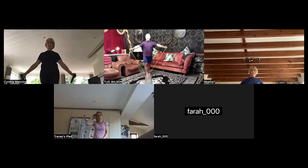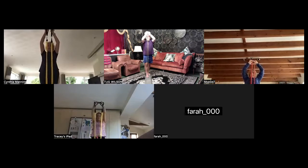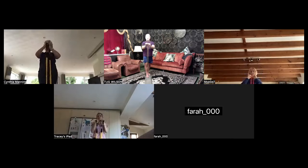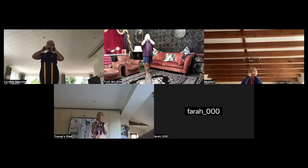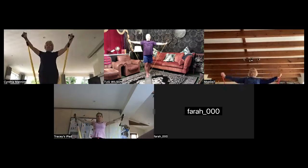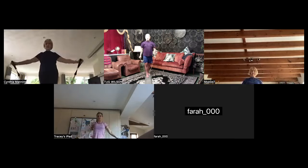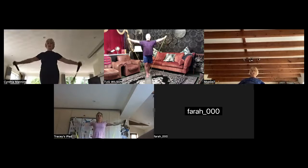Here we go, take it back all the way out, reaching up, coming down to the chin, reverse curl back down. Last one. Up we come. Can you feel that back leg getting tired now? There. And press. And then all the way back down and all the way around. Fantastic. There. Last one. Up we come. Be proud of yourself. Show off.